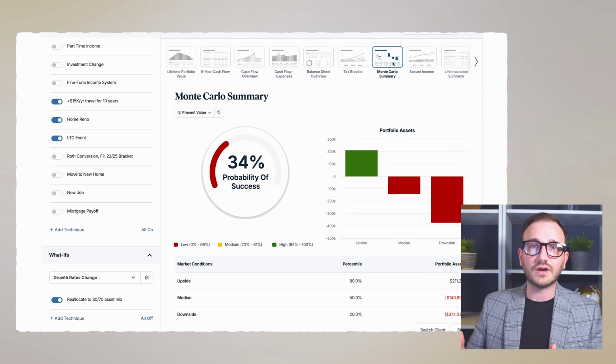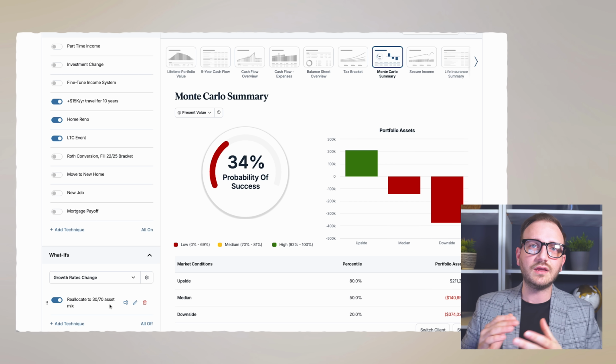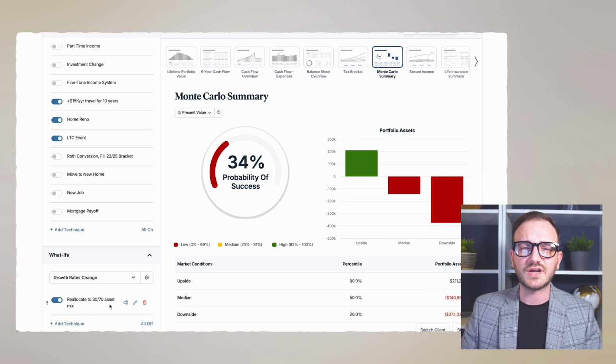And this is a result of just not outpacing inflation and the cost of living and replacing the spending, if you're going to maintain a portfolio that is historically, we used average returns for a 30-70 portfolio here. And so the lesson here is that while Vanguard may be recommending this for certain retirement accounts and for certain periods of time, you really have to be careful in how you're going to use this in your own retirement plan, because this can have a longer term impact. And remember, we haven't even mentioned taxes or other variables that could come into play as well.